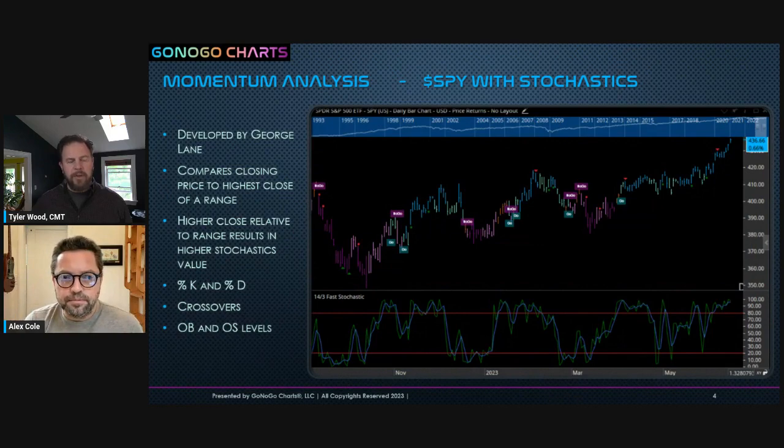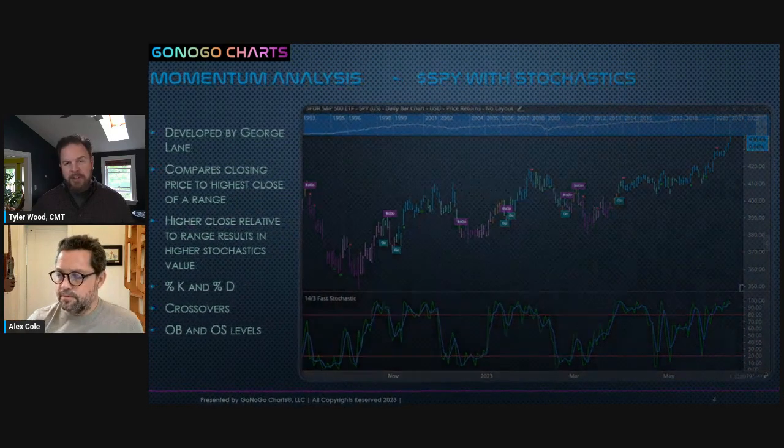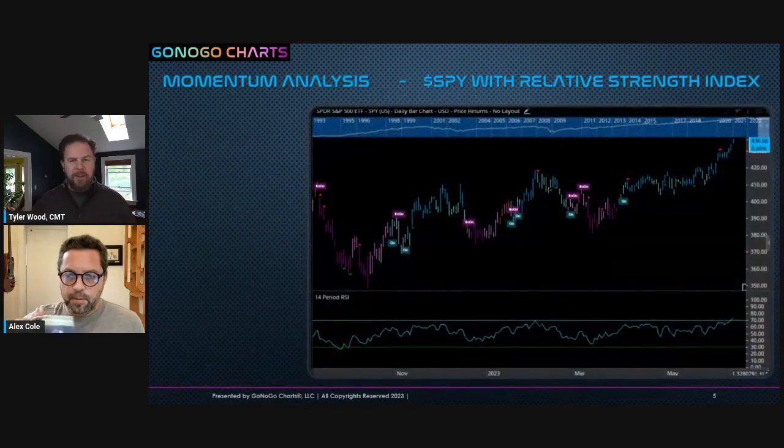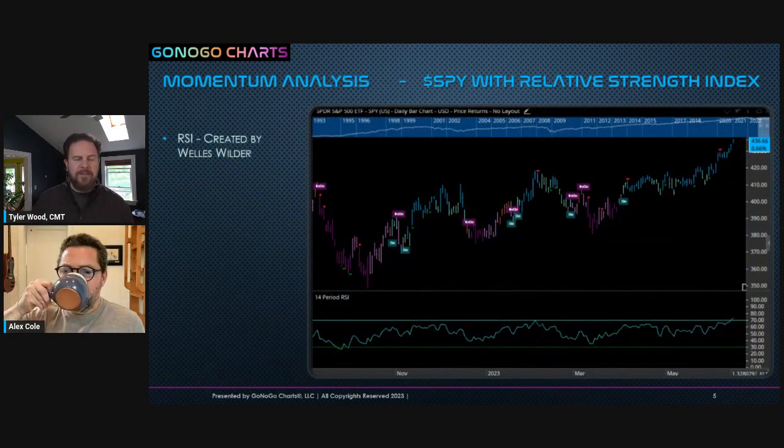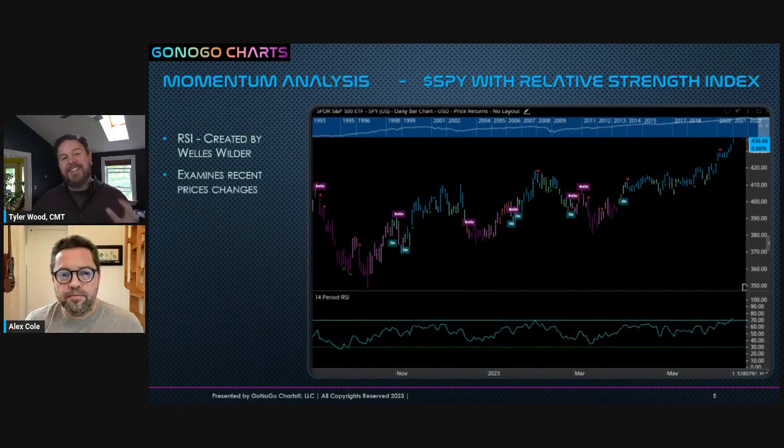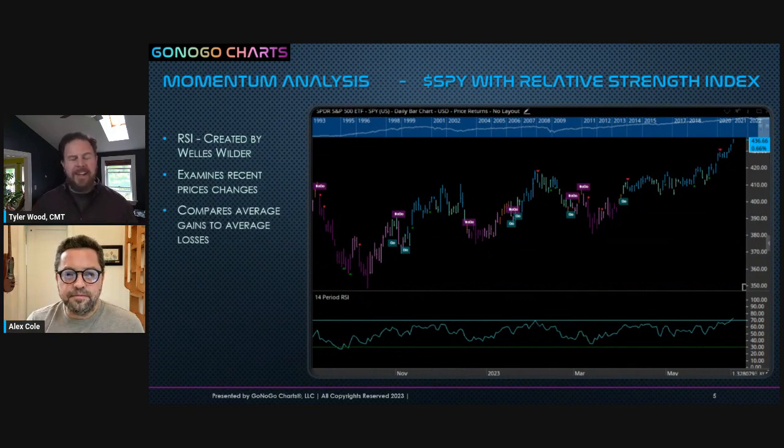Absolutely. Let's do another really popular tool, also range bound between 0 and 100. This is the relative strength index, the RSI indicator, not to be confused with the concept of relative strength, comparing one security against another or an asset class. That's a totally different topic that we'll cover later. But the RSI was created by Wells Wilder and introduced to Wall Street in 1978.